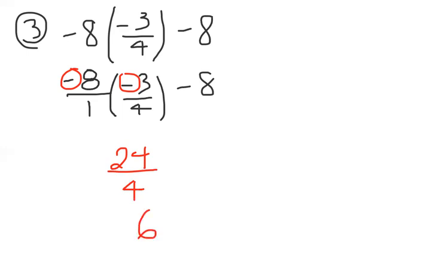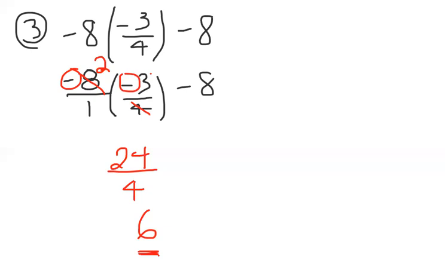Another easy way to simplify this is to figure out 4 goes into 8. How many times? 2 times. 2 times 3, 6. Gives you 6 again, okay? Now, additionally, because this fraction is an exact fraction, as in if you put it into a calculator, it'll give you an exact decimal. So this one right here, guys, you could actually change it into a decimal and multiply it by negative 8 and actually come up with 6.